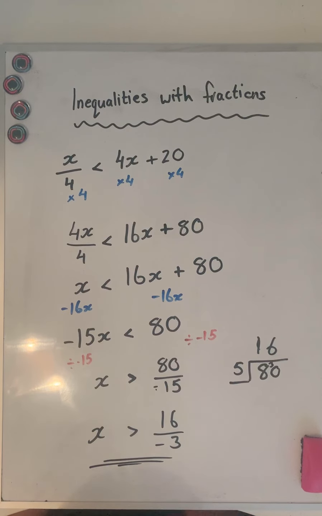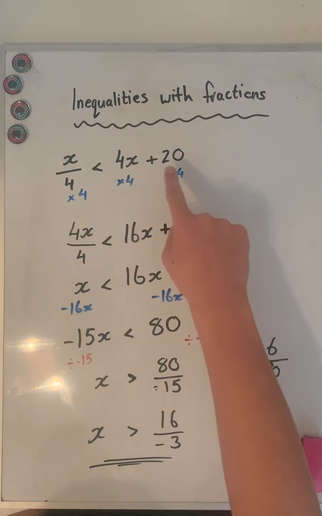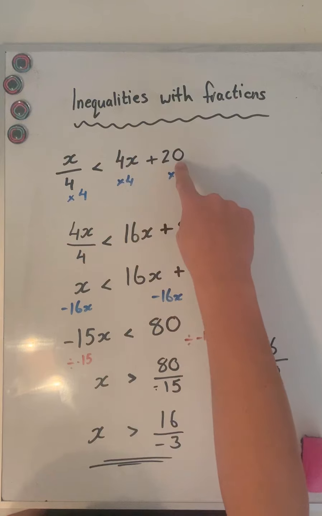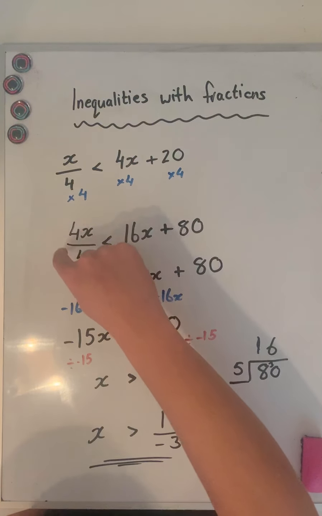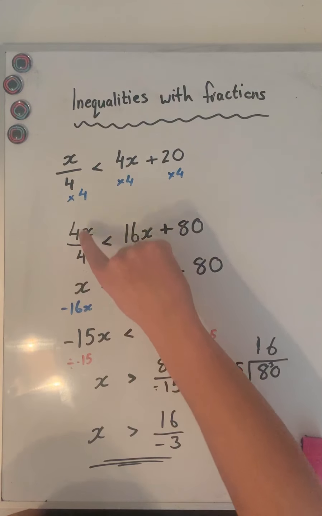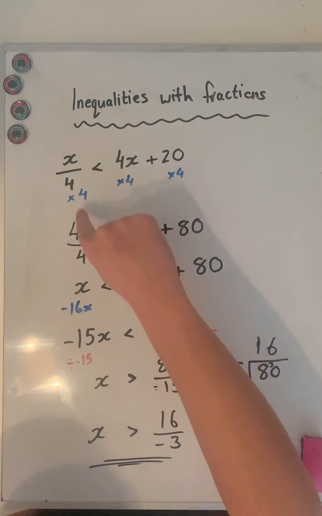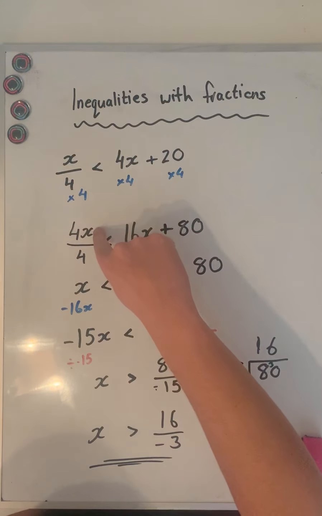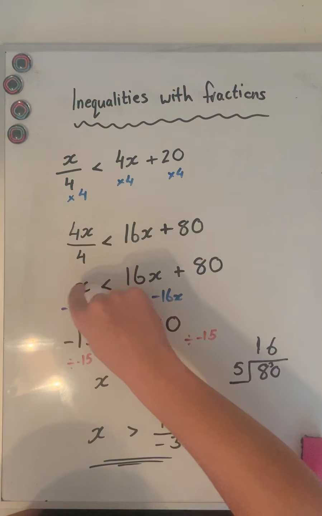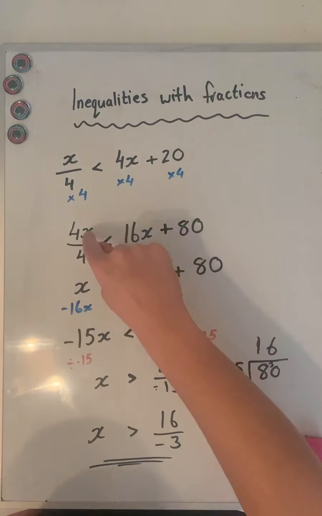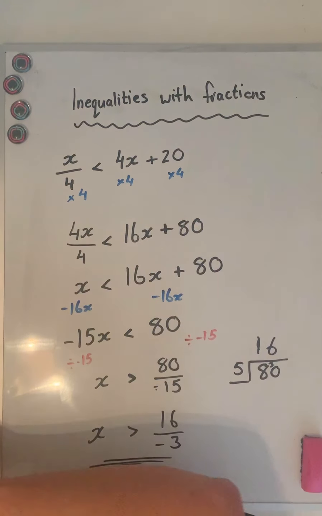Okay, so just be careful when you are multiplying this, but remember you have to multiply every single term here. You can't just multiply this in. When you multiply, it only multiplies your numerator. Look, my denominator stayed the exact same here, and the only thing I multiplied here was the numerator by 4. And the reason why you do that is because your next step after this line here, you should always be able to cancel these numbers down.